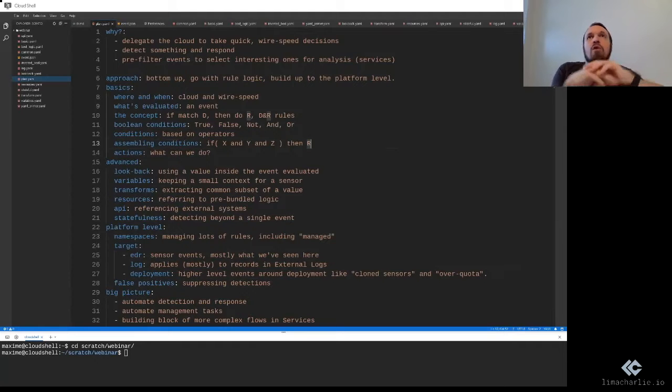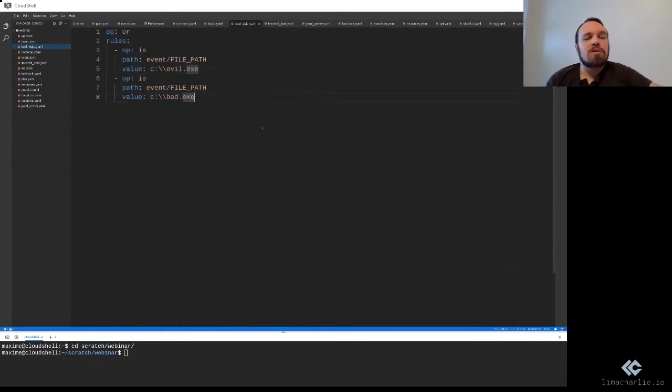A rule alone by itself doesn't do a whole lot, right? It's just a single evaluation. So I mentioned that we can and or various rules. What that looks like is, here's a basic example. You will see that now we're embedding rules within each other, as sub rules essentially. You'll see that the operator we're using is the or operator.